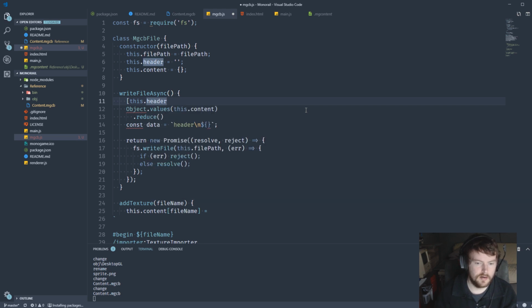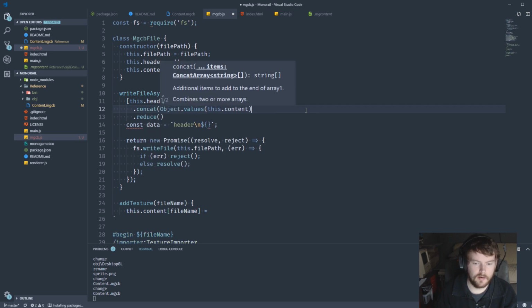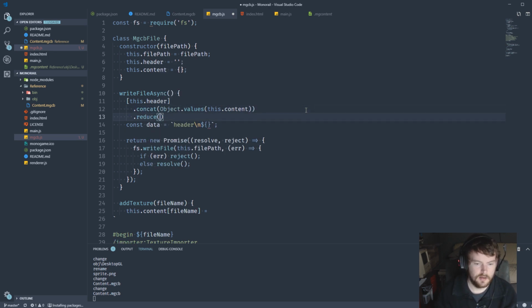This dot header dot concat all of the contents, then reduce.